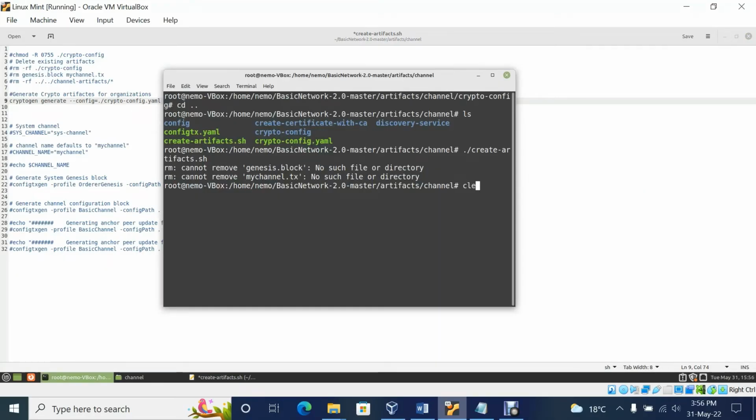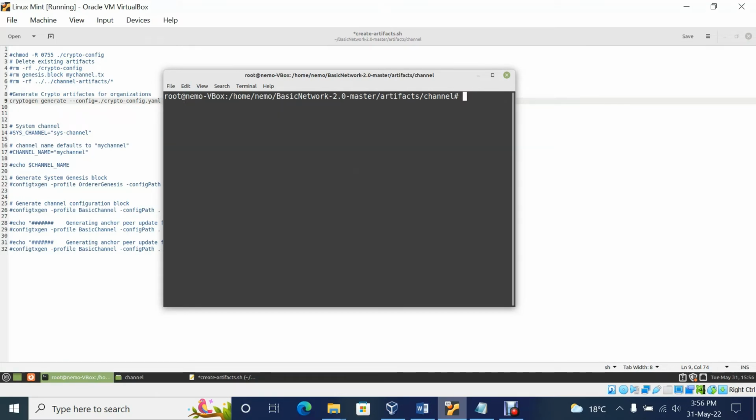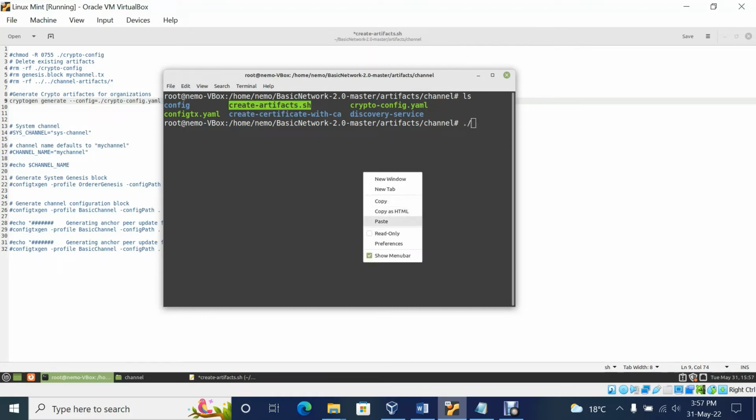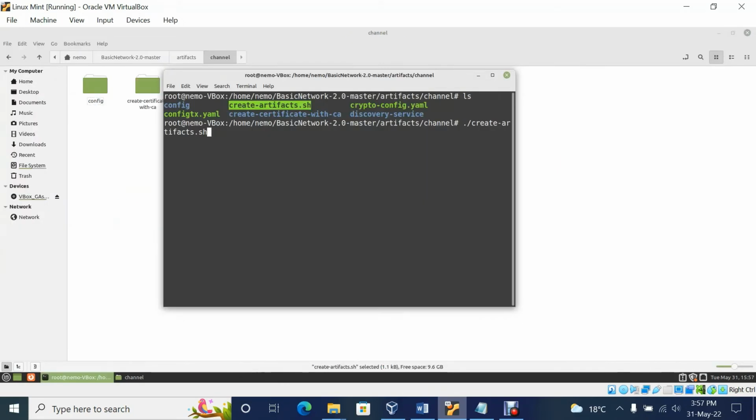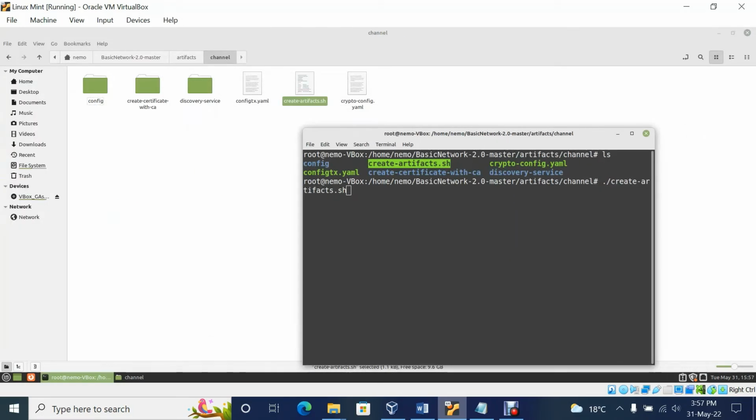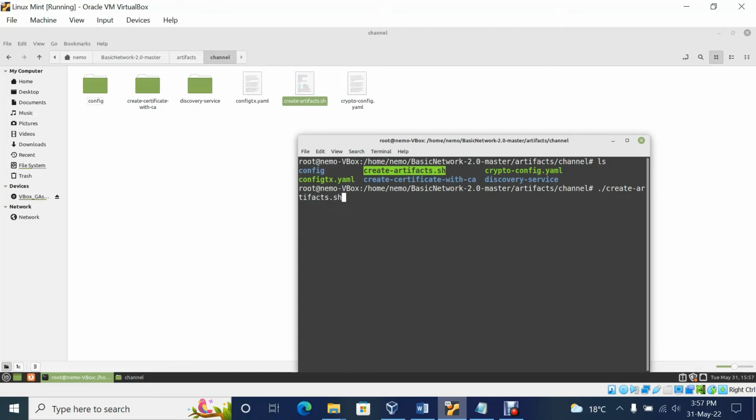Now let me clear this. Here we can see that this is our shell file, and we want to execute that file. Okay, I need to close this file and save it, and as soon as I execute this command, we will see a folder.